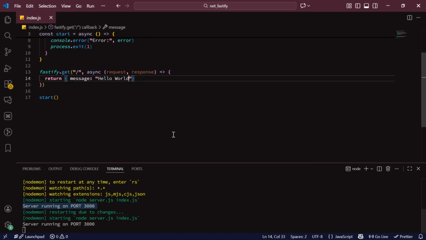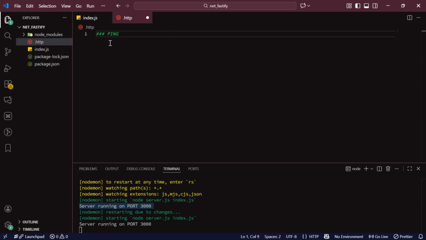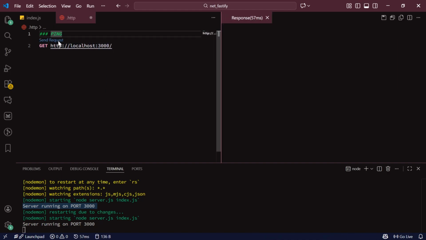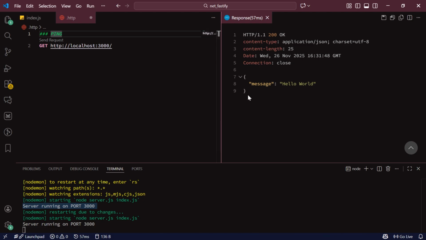This is one thing I really love about Fastify. Anytime you use the return keyword inside a controller function, it will actually return the data back to the client, which is unlike in Express, where you absolutely have to use the response object to send a response back to the client. I'm going to add a .http file to test this route, and inside the HTTP file, I will add a GET request to localhost port 3000 /, and you can observe that we get the right response in the response tab.